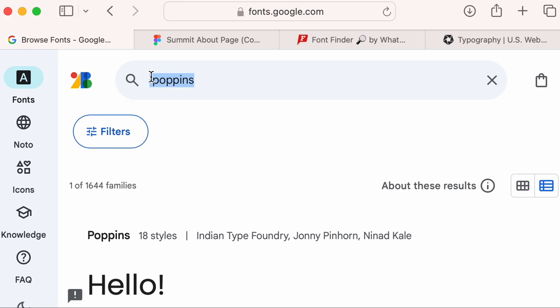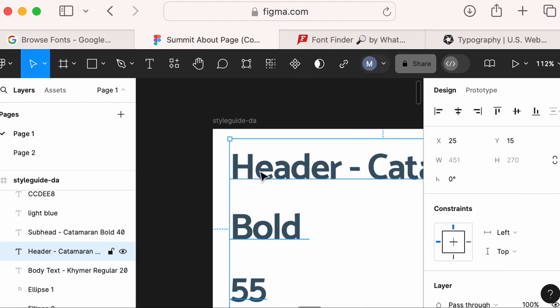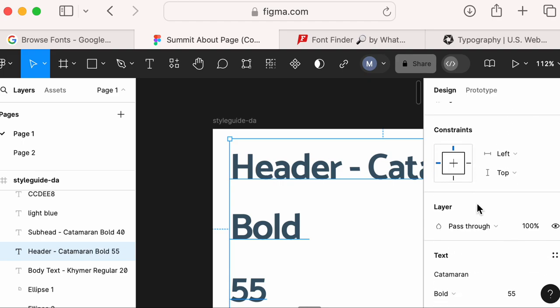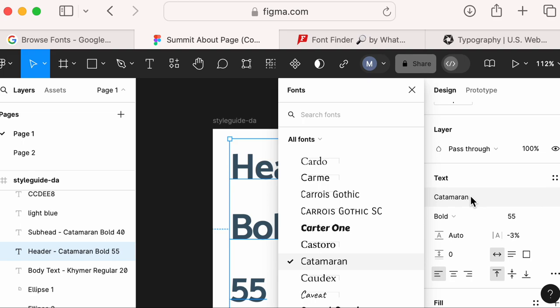Now you might ask, why are we going to Google Fonts to look for fonts? Because I can just find fonts in Figma, and that just saves a lot of time. So if we're in Figma here, and I have something selected, I can see this font is called Catamaran. I can change it.